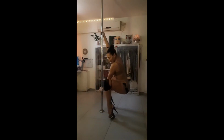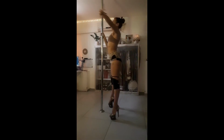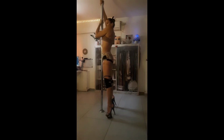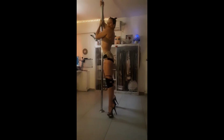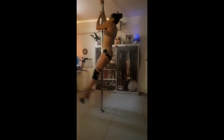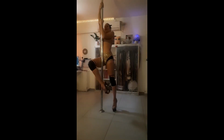To come up, first stretch your legs by sending the buttocks back and then straighten your chest. Place your two hands high, put your abdomen against the pole, lift yourself and raise both legs at the same time. While coming back to the floor, wrap your left leg around the pole and twist your body toward 3 p.m.